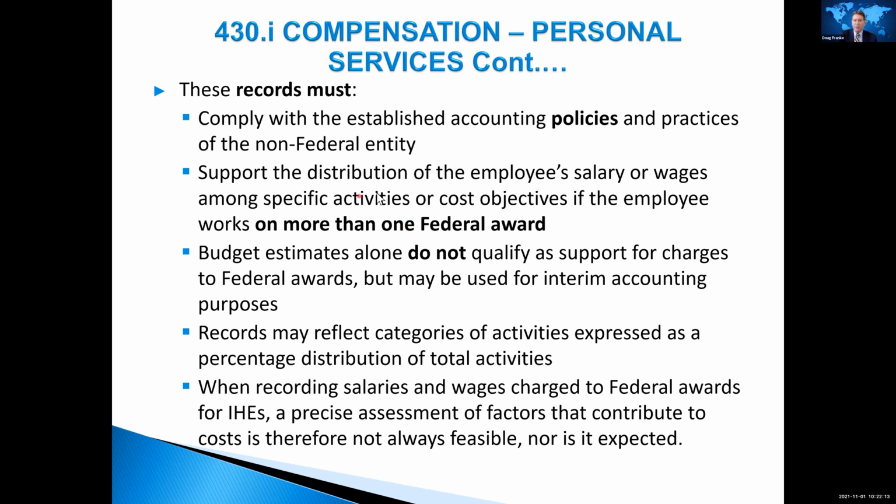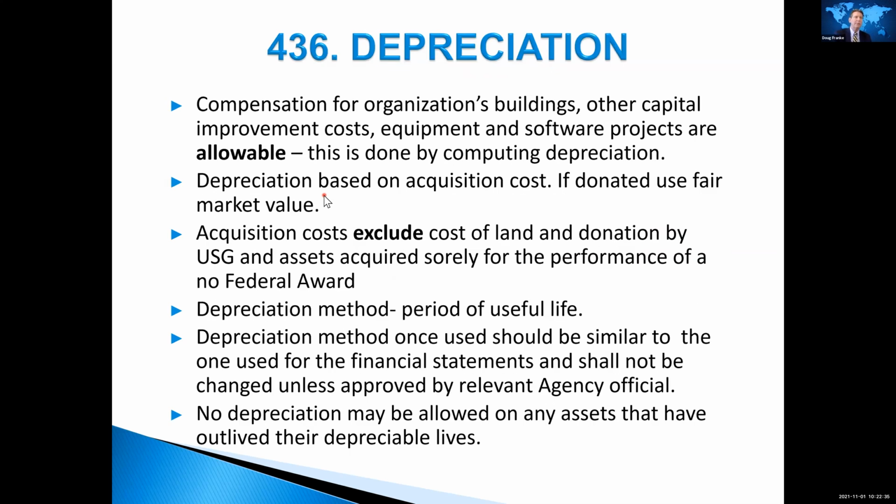Okay, one more thing. The last one I want to talk about is, you need to support the distribution of people's salaries or costs among the cost activities if they work on more than one federal award. So that could be CDC, USAID, whatever else. You still have to split the time. And finally, budget estimates do not qualify as support. I'm going to leave it at that because you are going to have a specialist, as I said, on time.